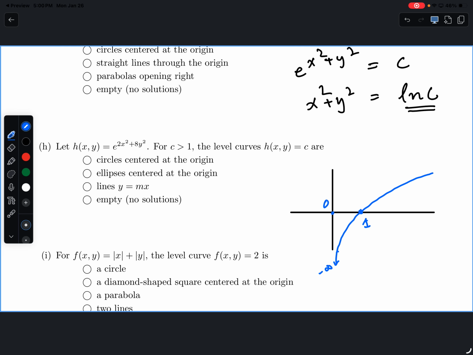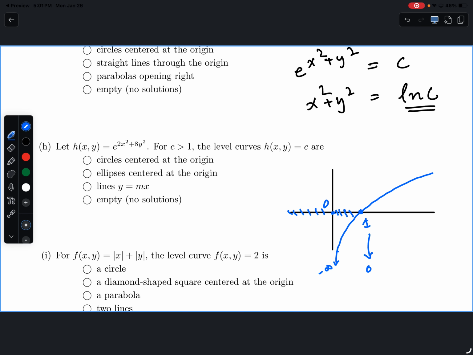At 1, the value of natural log is 0. Okay? So in between 0 and 1, the value is always negative. And if any number is less than 0, the value of natural log does not exist, because you cannot define logarithm of any value which is negative. But if the value is between 0 and 1, natural log of that number is always negative.